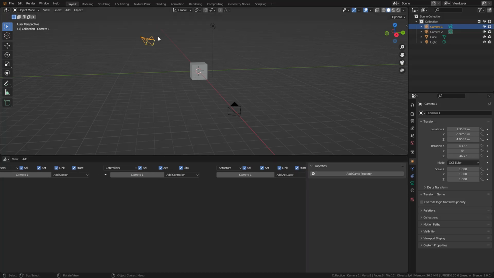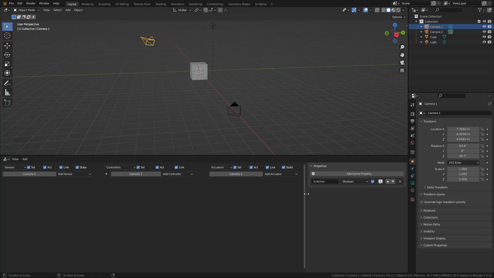So on Camera 1, I'm going to create a property. I'm going to click on Add Game Property and call this isActive. I'm going to make this a Boolean. And this camera up here, I think I want to be my original active camera, so I'm going to check this one so that it is initially active.